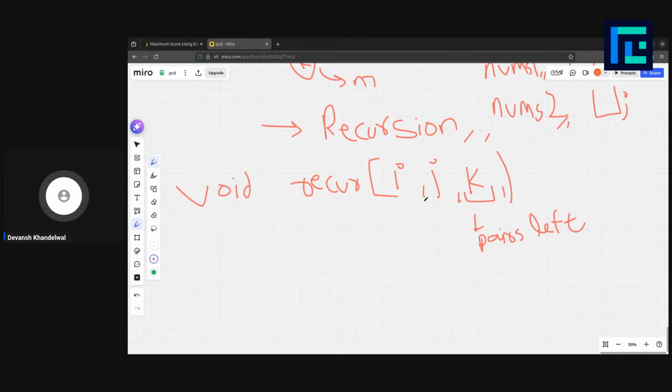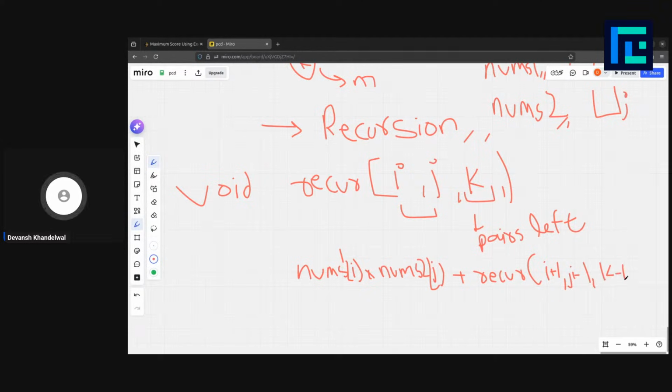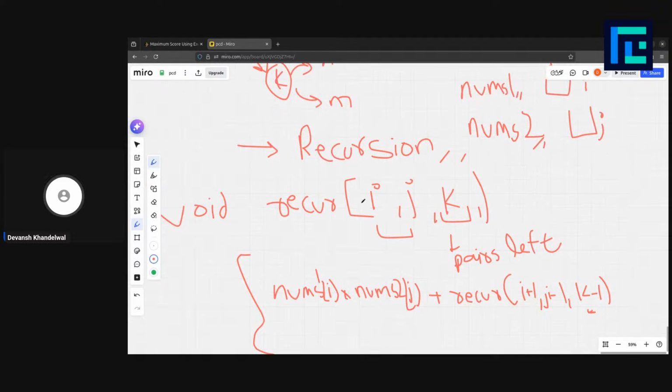If we are pairing it, we are going to multiply nums i into nums j, and then add the recursive call with i plus 1, j plus 1, and k minus 1, because we already made one pair. Using such recursion, we could find all the pairs.